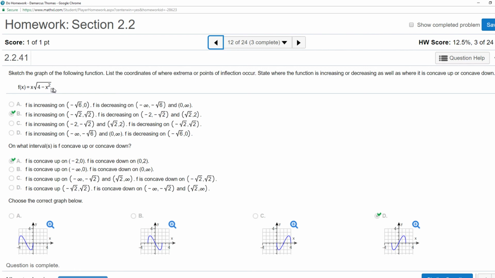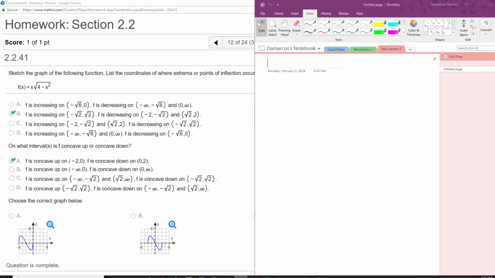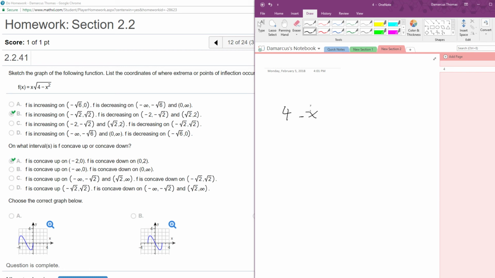And one way to find the domain of the function is to restrict this. Basically, a quick reminder on how to find the domain of a radical. Remember, this is a product, so the domain of x is all reals. So it's only going to be restricted when we look at this function. The domain of f relies on the domain of this radical, 4 minus x squared. You take what's underneath the radical, 4 minus x squared, and this must be greater than or equal to 0. This lets us know all the x values that make this true.